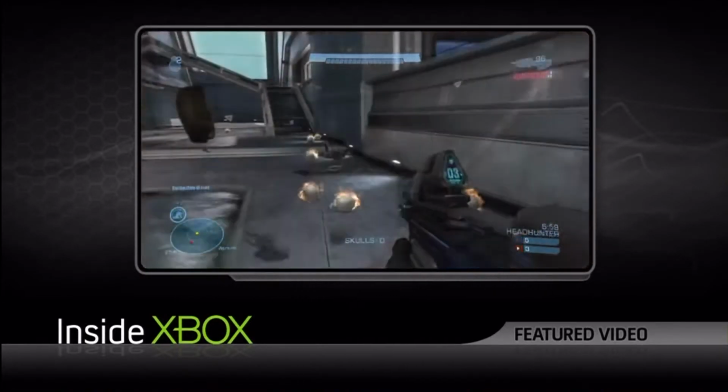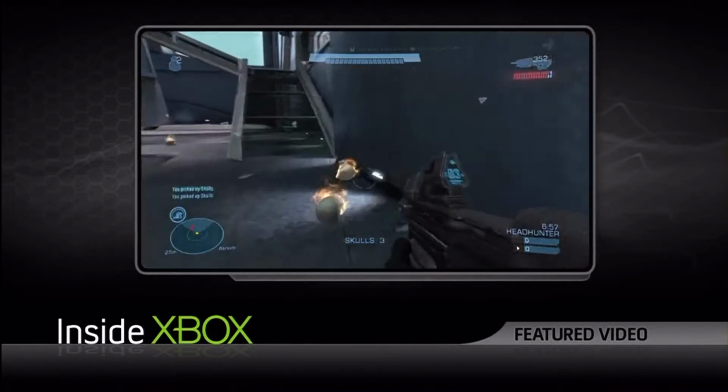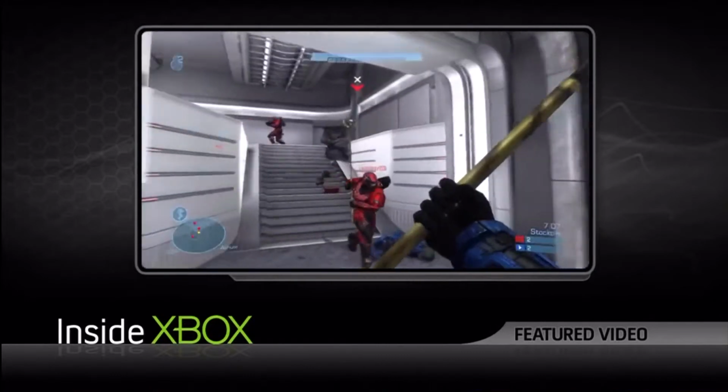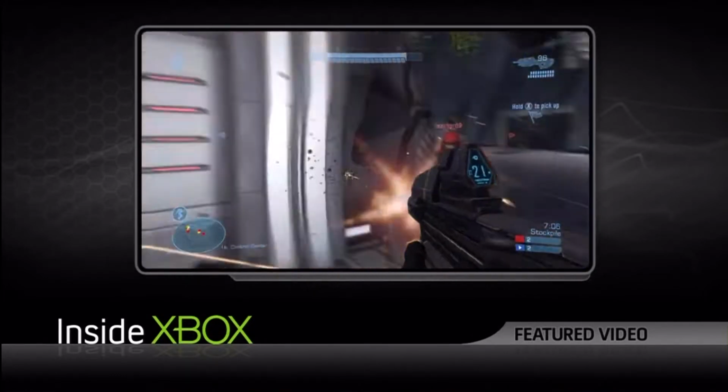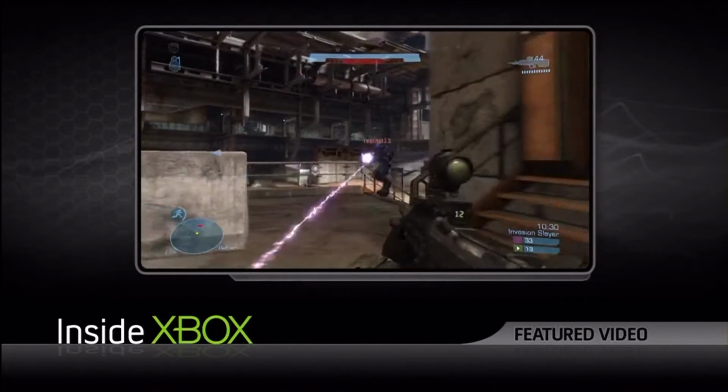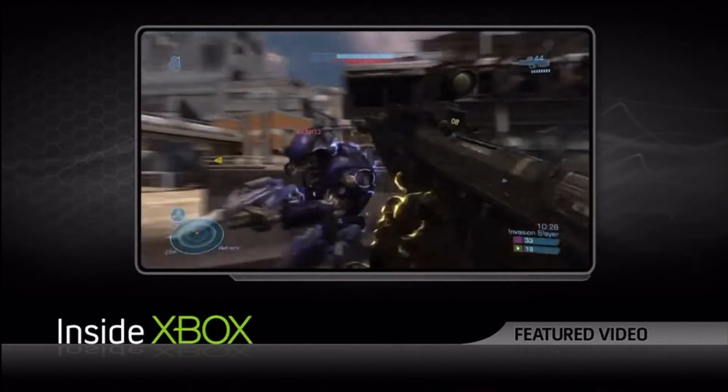Of course, classic game modes like Team Slayer and Capture the Flag will be included, but so will new modes like Headhunter, where you gather and deposit the flaming skulls of your fallen enemies, and Stockpile, where you retrieve multiple flags for collection on a timer. But the new 6-on-6 game mode called Invasion may be the most interesting.